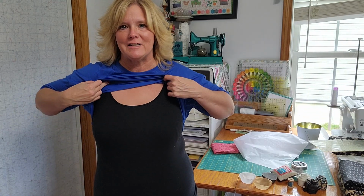Okay, wardrobe change. Okay, this is one of the G4 free crop tops. Super cute. Got a little up thing there. Now, I'm going to be honest and tell you, I'm not a crop top girl because I like to have my tummy covered a little bit. So I actually layered this over just a tank top, but it's super cute like that.